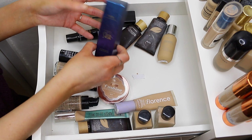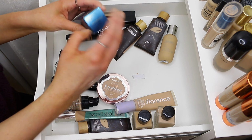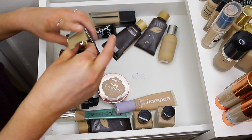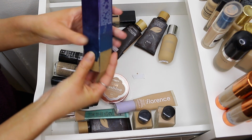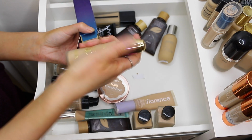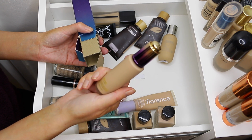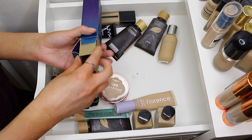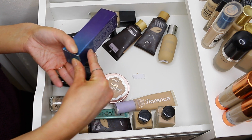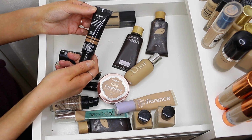Then I have another foundation I haven't tried. This is the Tarte Rainforest of the Sea Water Foundation. This is in the shade Light Medium Honey. Again, if you guys do want me to test this out, I will do a first impression on it. I do really want to test it out because, like I mentioned, I do like really light foundations at the moment, and I know that with Tarte foundations they have so many things in there that are for your skin. So it looks like it's separated, but you just need to give it a shake because, like I said, I've never opened it, I've never swatched it, so I don't really know what the shade is like, but it looks like it's going to be pretty good. And hopefully, if we get our summer and if we can go outside, this will probably be a really good foundation to test.